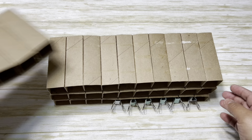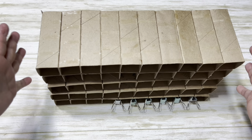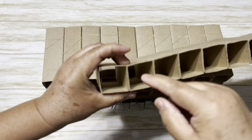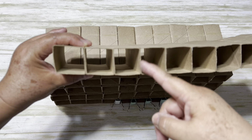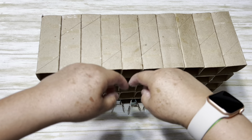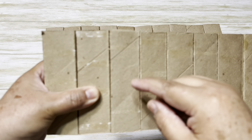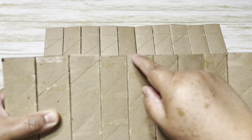And I'm going to give you one tip only: when you make them all together, you have to press very well on the sides and try for them to be glued very well on that side, okay? So they can look straight, like little boxes. And also that you get one side straight. This one is going to be the front. All of them have to be straight on that side. And so the rest of the rolls are going to be a little bit different on the other side.